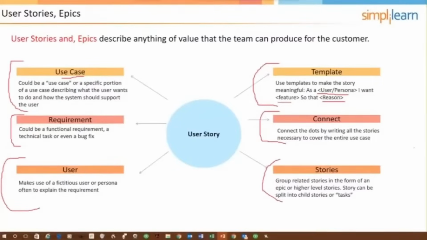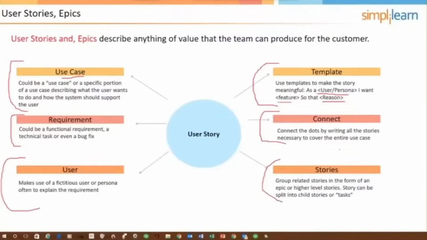So you have themes up at the top. That's the biggest grouping, if you will, used primarily for high-level planning purposes. So you have your themes, then you have your epics, which are large user stories, low priority, and they're going to have to be broken down into smaller user stories. Like in the question that we had at the end of the last section, where the product owner needed something done and the team said, well, based on the size of this user story, it's going to take 3 sprints to do.